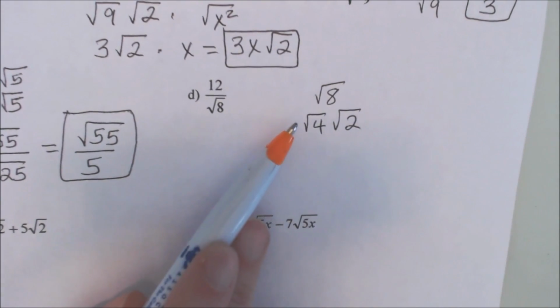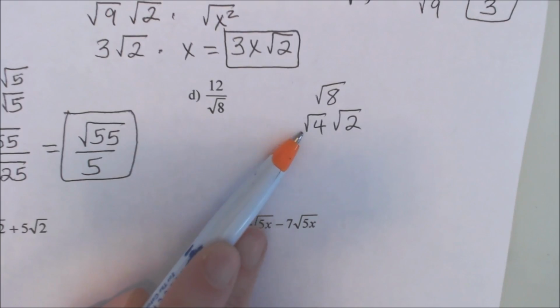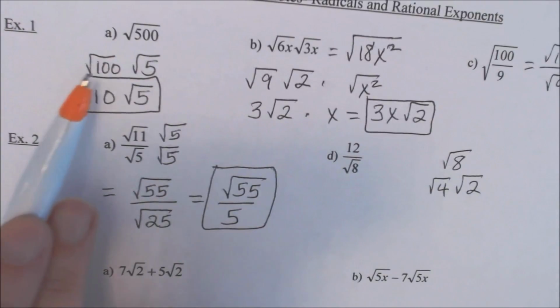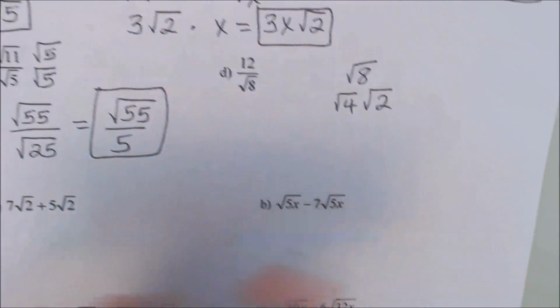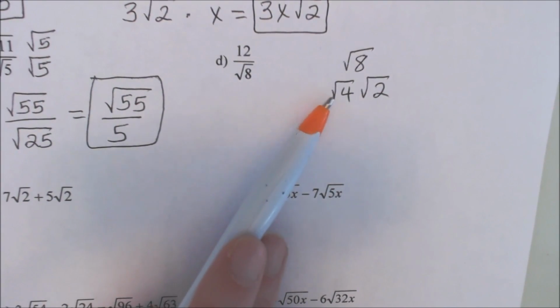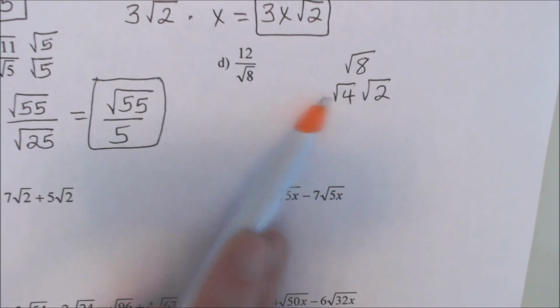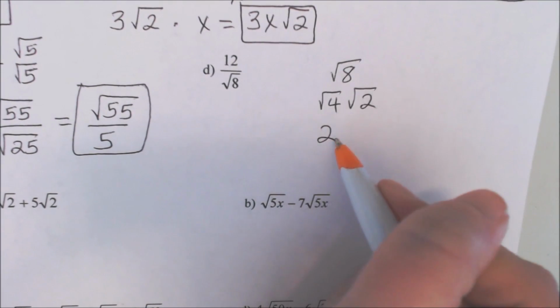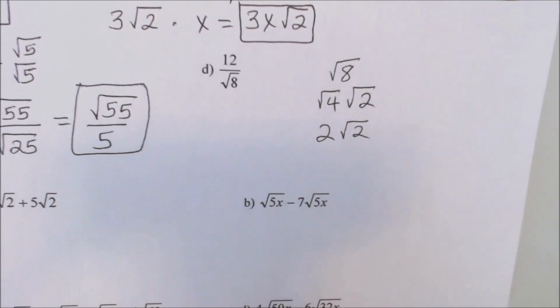And square root of 4 is our perfect square. You notice when I simplify these, by the way, I always put the square root factor first. I did that up here. I put the 9 in front of the 2. I put the 100 in front of the 5. I think if you get in the habit when you simplify these of putting the perfect square first, that'll make it a little easier to simplify. So that gives me 2, because the square root of 4 is 2, times the square root of 2.